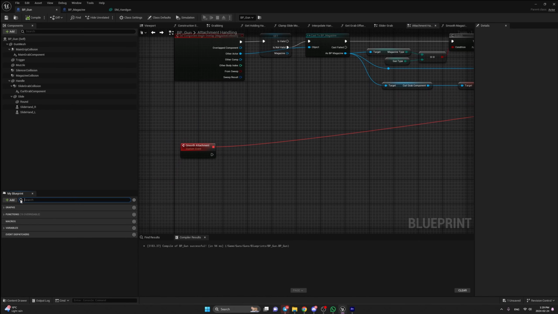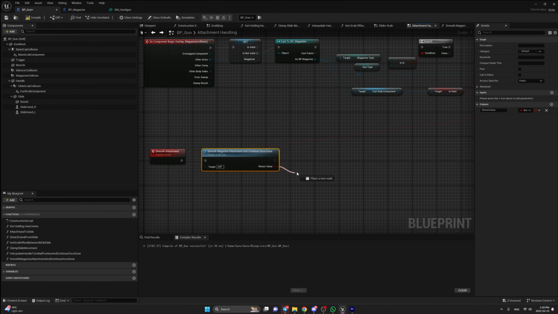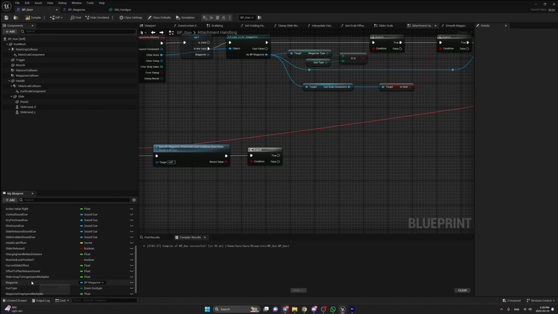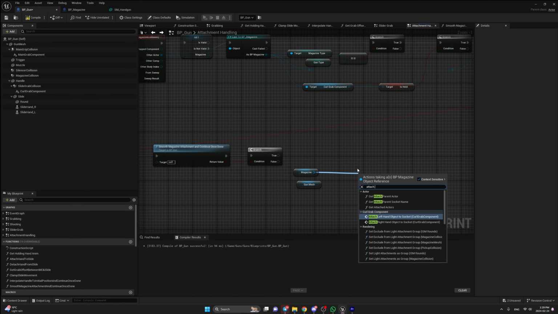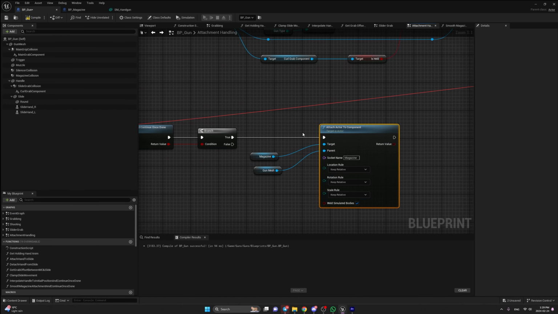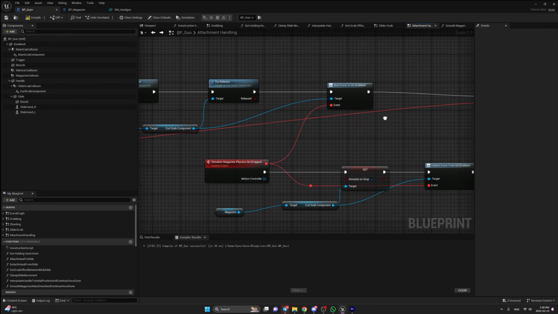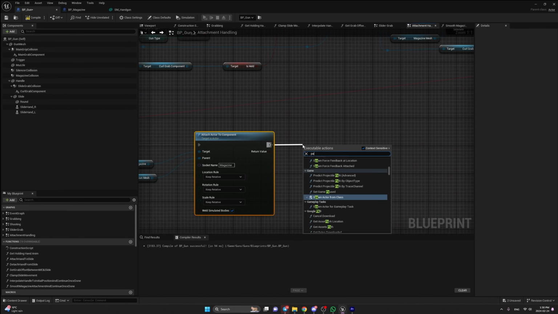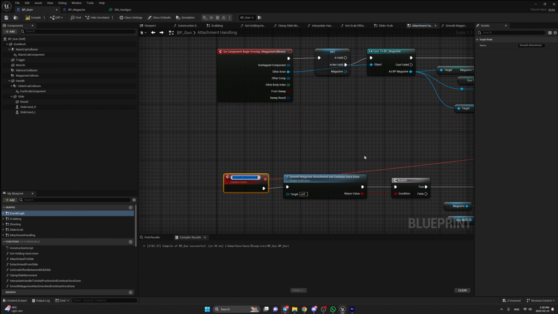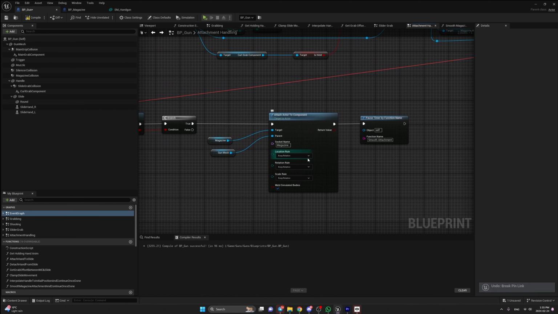Go back one level. Here we'll use our newly created function, like that, and we'll see if it's close to our destination. In case it is, we're going to get our magazine. We're going to get our gun mesh, and we're going to use attach actor to component, like this. Our parent is gun mesh, and our socket is magazine. Now let's connect our true pin to here. And after it's attached, we need to stop this timer from repeating every 0.01 seconds. So let's go ahead and pause timer by function name. We're going to press F2 here, copy our name, and paste it here. Oh yeah, and also make sure your location and rotation rule are snap to target. That's what's causing the error.